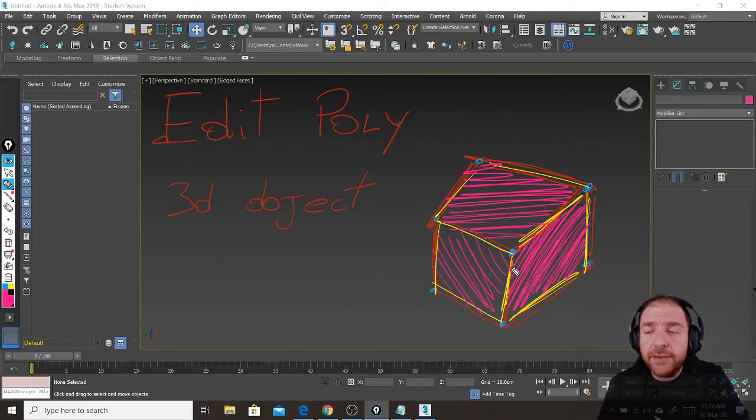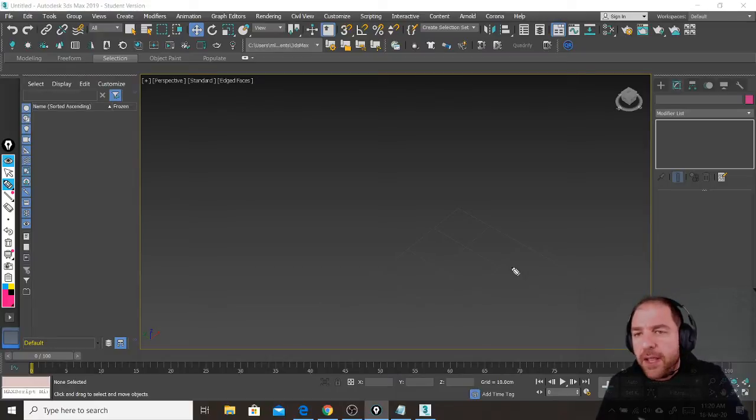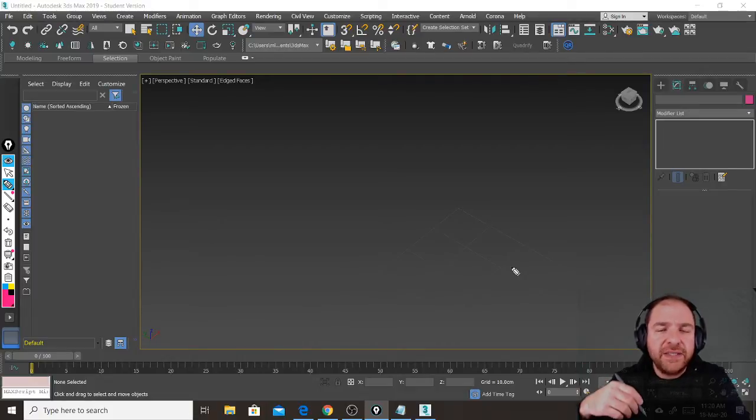But not only. When we see edit poly, we will see that according to which particular selection we use in our edit poly modifier, if we select vertex or edges or polygons, edit poly will give us different tools to work with.